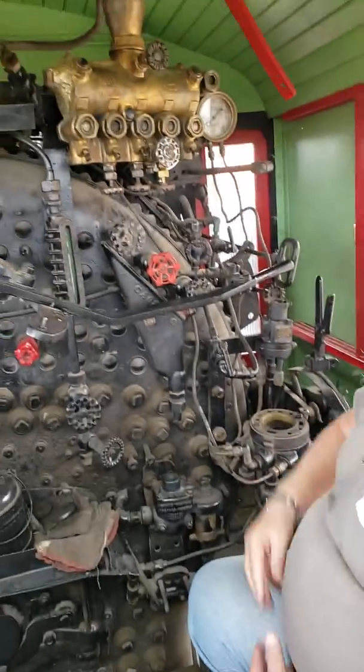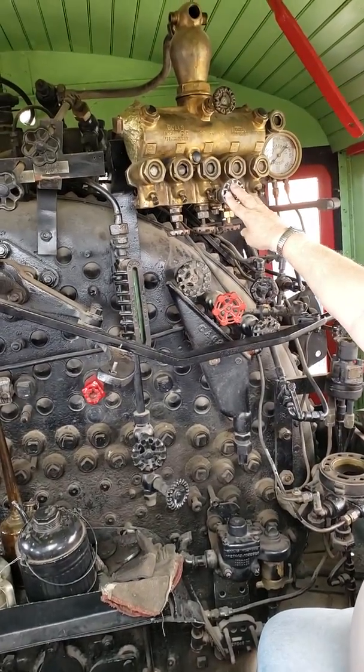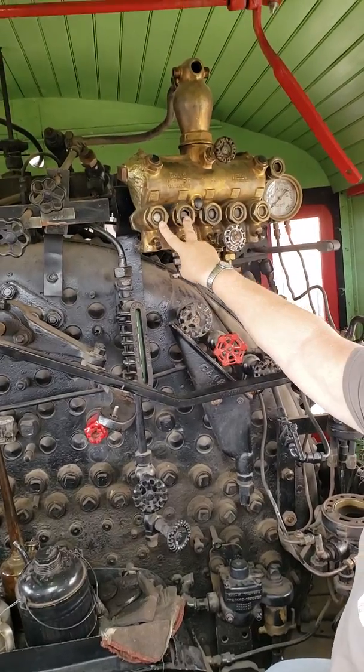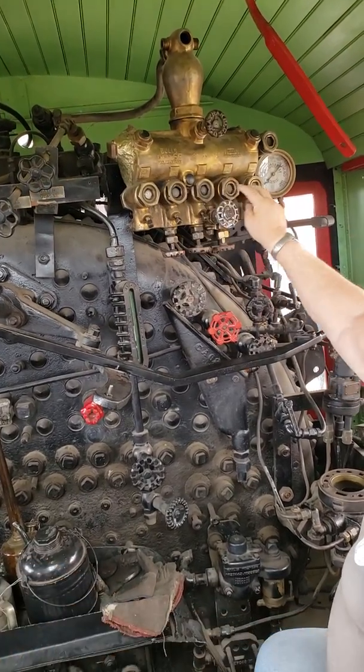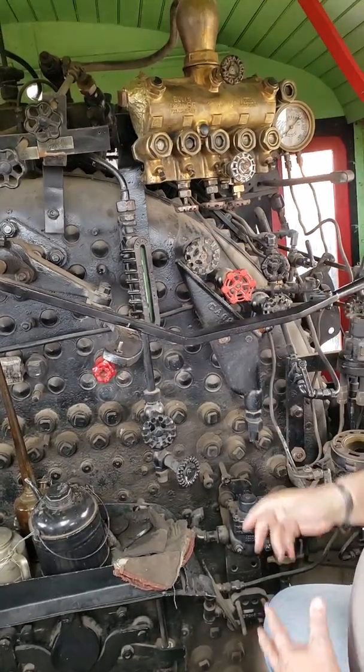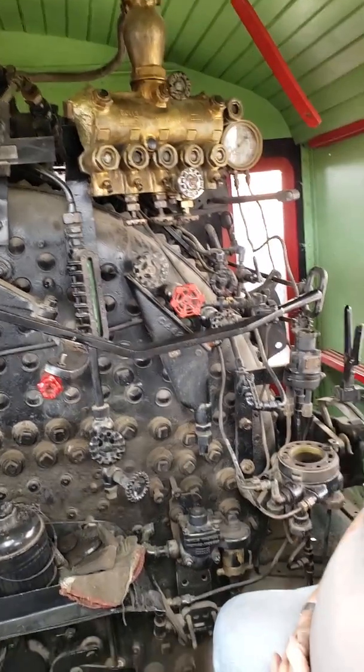So this is your hydrostatic lubricator. It's missing a couple parts here, but these two go to the fireman's side, these two go to the engineer's side, and this center one is the lubrication for the air compressor.